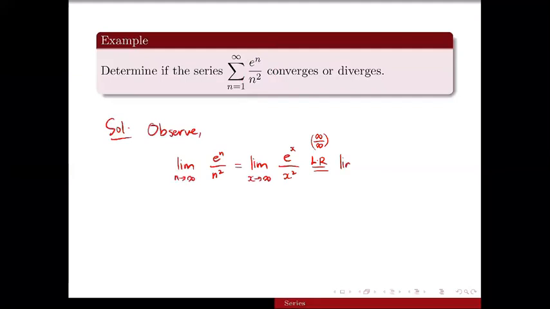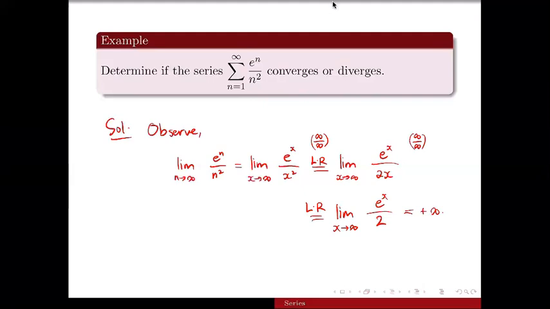We will have the limit as x approaches infinity, in the numerator, we still have e to the x. Denominator will have 2x. But this guy is still infinity over infinity. So we again apply L'Hopital's rule. We'll now have the limit as x approaches infinity, in the numerator, we still have e to the x. Denominator will just have 2. And look, this is equal to plus infinity.